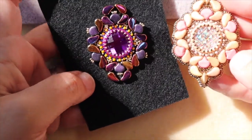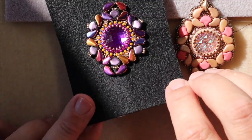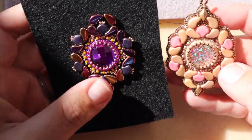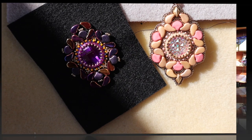Now you can see how much it really changes your piece being on white backing versus the dark backing. They're both really pretty, but they each have their own special thing about them as far as your colors. So that'll just give you an idea about that.